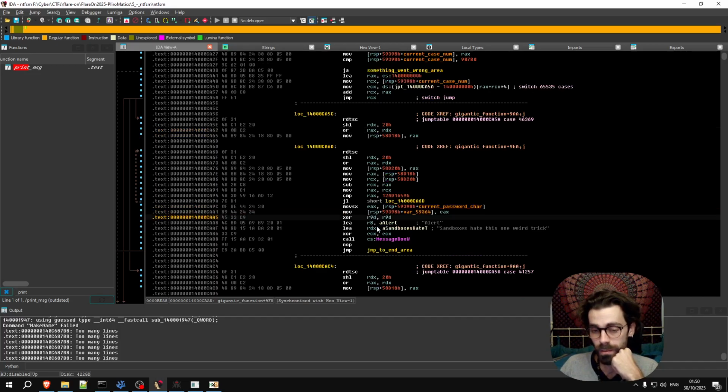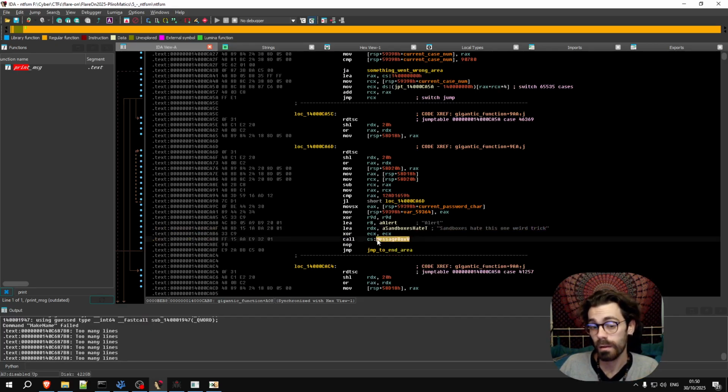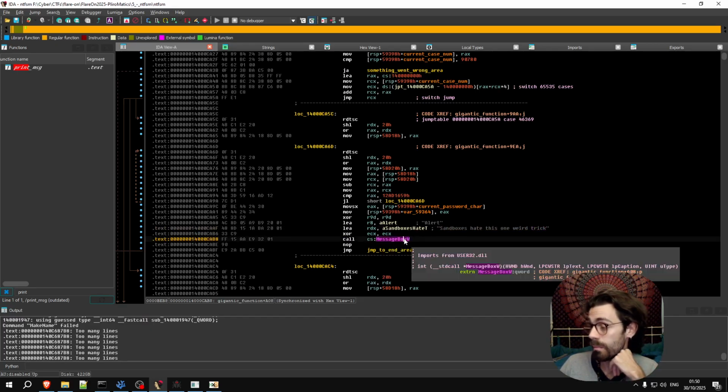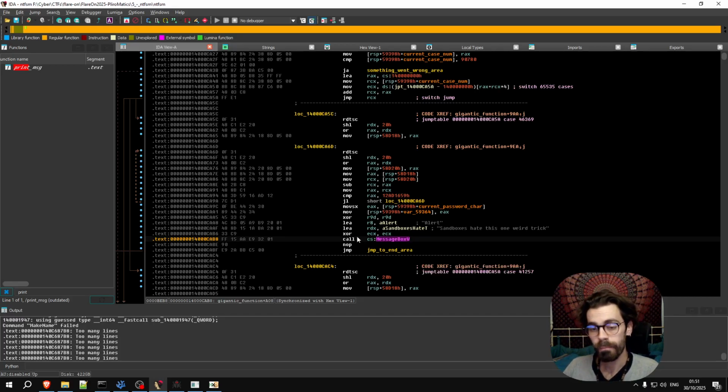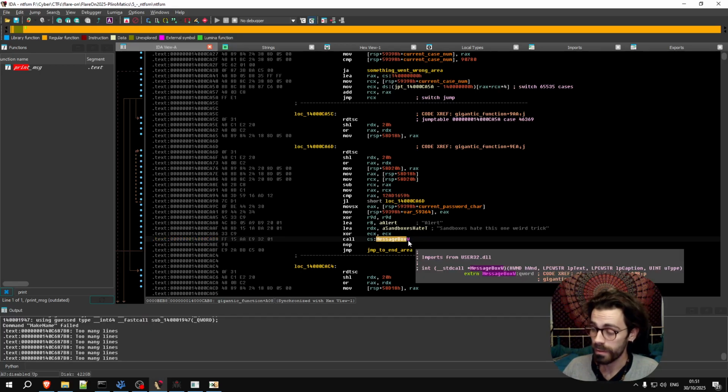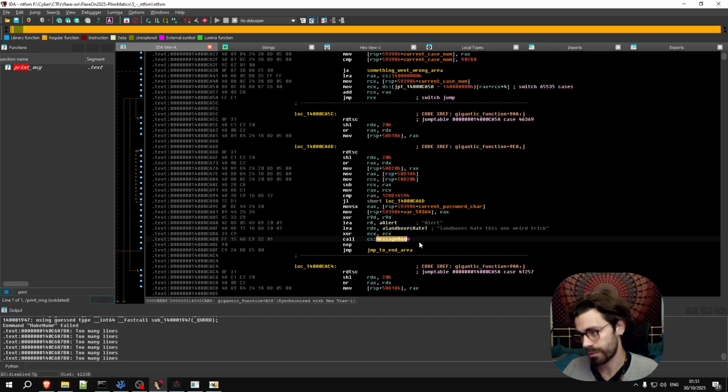But then it just prints the message "sandbox is here, this one weird trick" with a message box. This is an indication, as we said, that any Windows API call here most likely means the password is wrong.